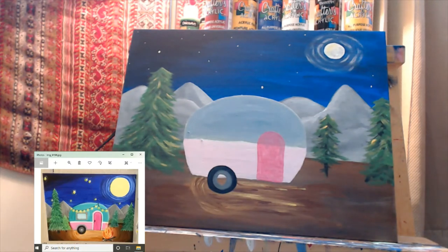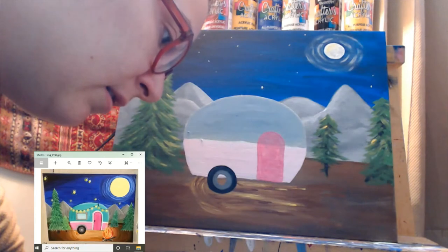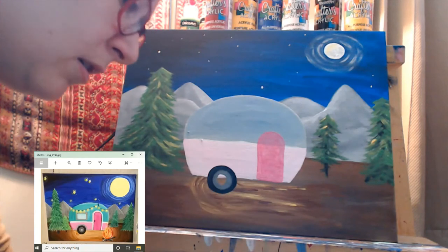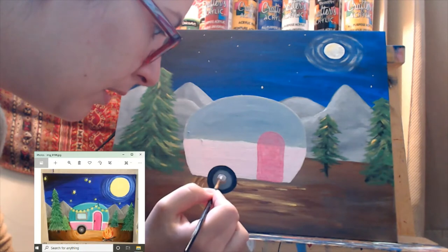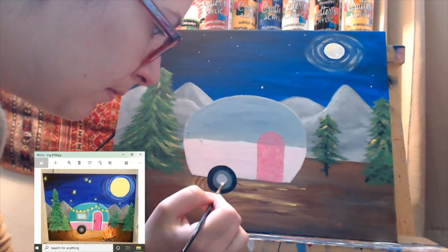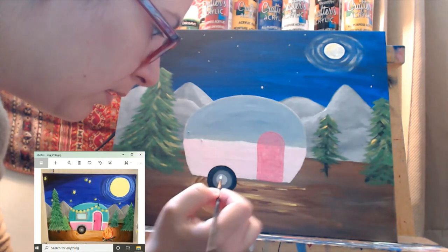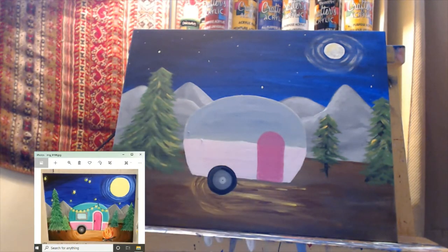Okay. So we got that going, and then I'm going to add even more white to it. Ooh, I'm overtaking all my white now. We'll see how this goes. Okay, and I'm just going to go, ooh, not like that. Okay, like this. And then I'm just going to get the middle done. Even lighter.